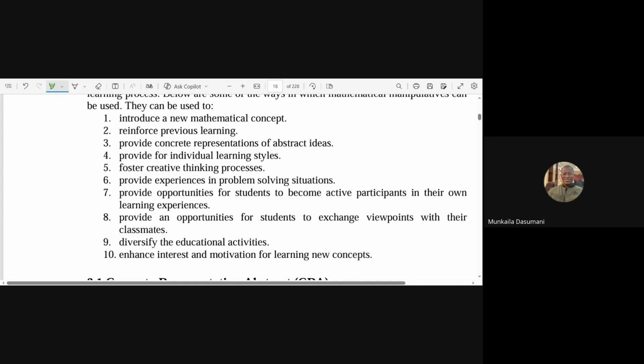Stephen: So taking the first point, that's introduce a new mathematical concept. Here, one typical example is using an abacus to teach addition, subtraction, division. You'll be able to use that manipulative to teach the child multiplication or addition, when you want to teach addition as a mathematical concept, or multiplication, that's using the signs in adding and then multiplying numbers.